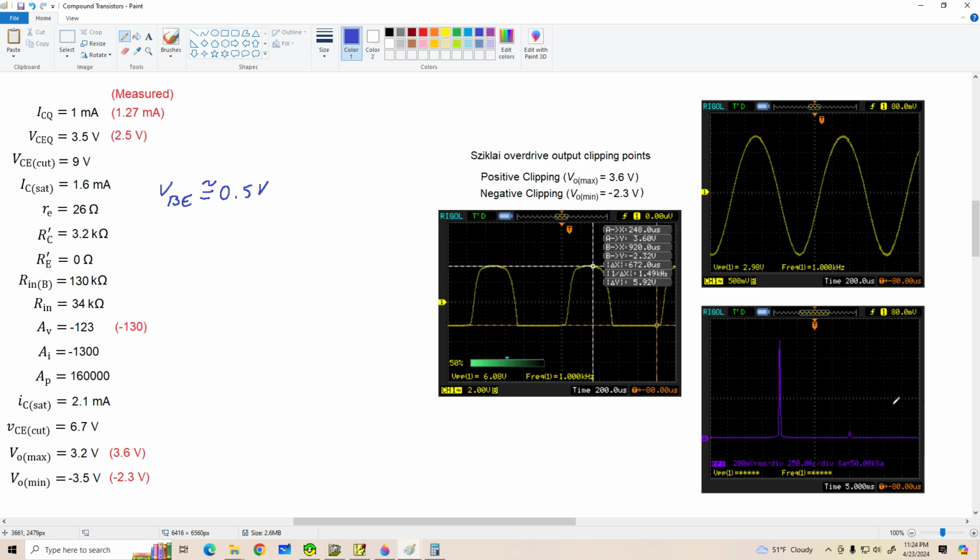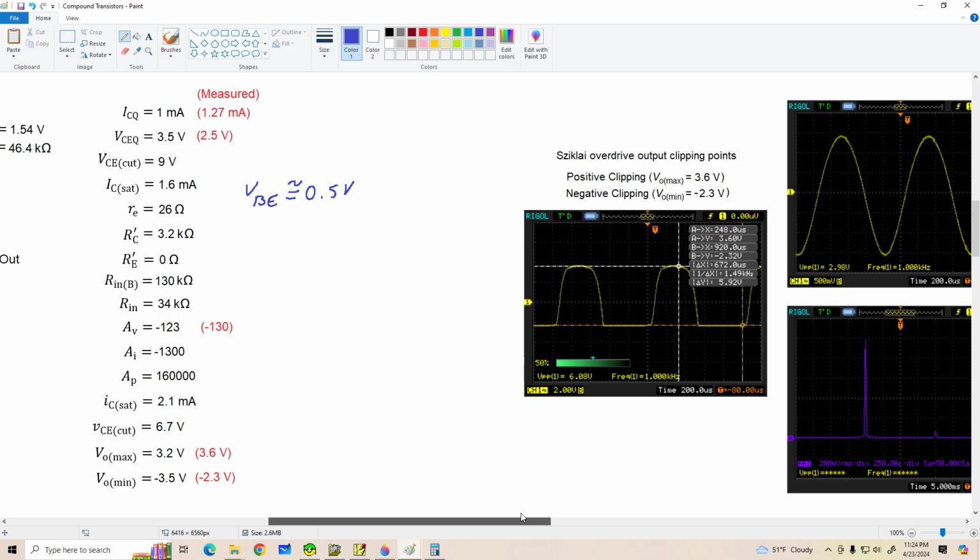That's just an example of some of the things you can do to check the operation of an amplifier. Most modern digital sampling scopes have spectrum analysis or FFT capability, and we'll talk more about this in future videos as well. So you've got a lot of cool stuff to look forward to.